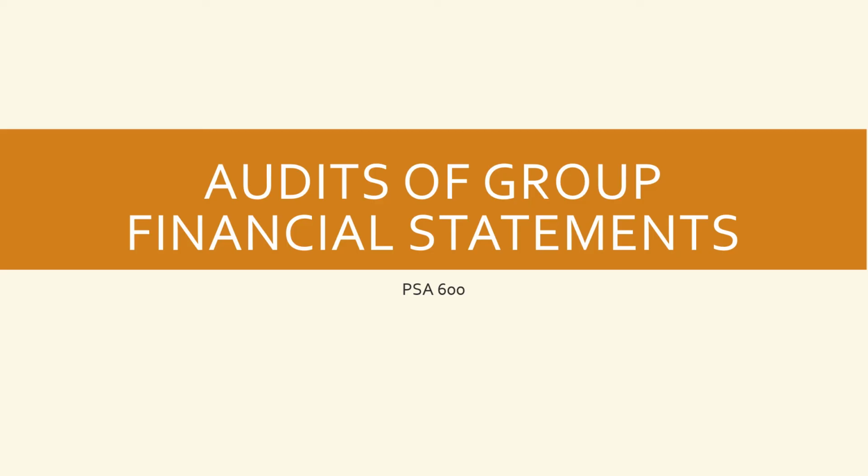Let us now move on to talk about audits of group financial statements, and this is covered by PSA 600. So if you can imagine, for example, affiliates or subsidiaries or branches, we call these components. And if your client qualifies for consolidation, then the auditors must decide who amongst them will serve as the group auditor. So the other auditors will now be called component auditors. There will be a group auditor who will be the one to sign the audit report for the consolidated financial statements. So the very first step is to determine who will be the group auditor.